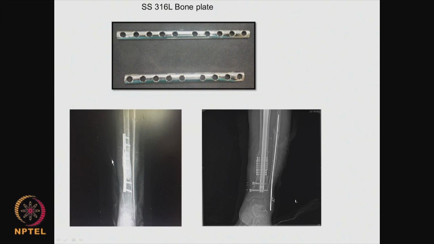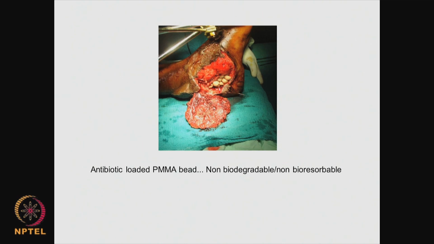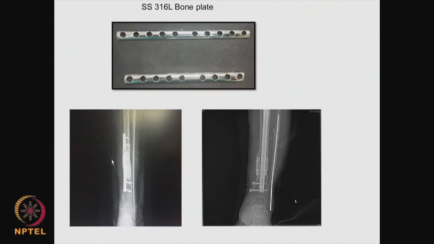This is another place where we would like to have a biodegradable bone plate, but it could be after 3 to 6 months, whereas if you look at the urethral stent, you would like to have it about 6 to 8 weeks, whereas if you look at the drug loaded PMMA, in this area I would like the material to degrade within about 15 days. So you can see different time durations are required. Here we would like the material to degrade in about 15 days, here after about 6 to 8 weeks, and here after around 6 months.